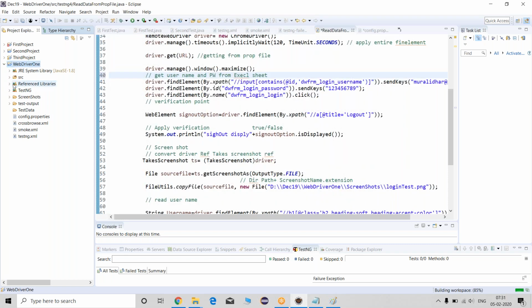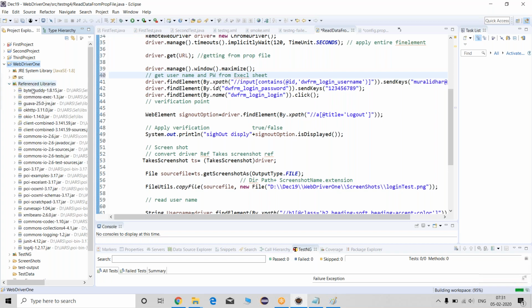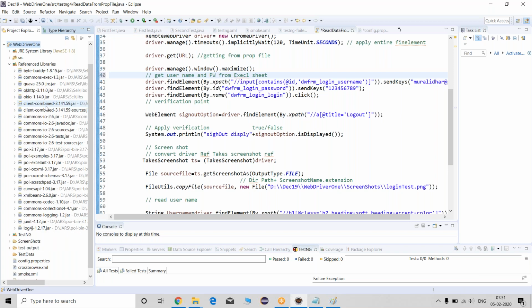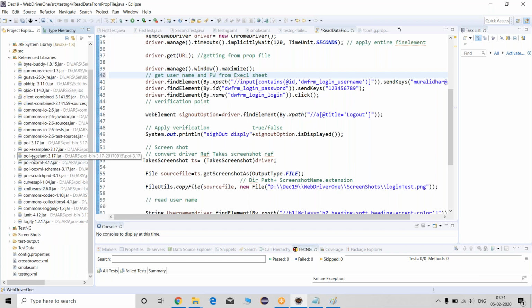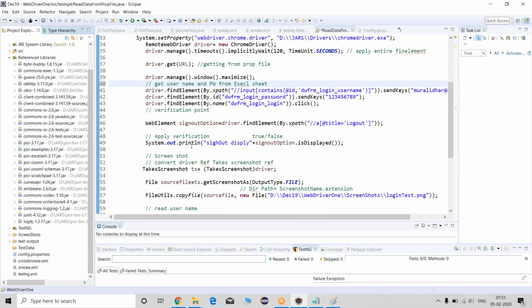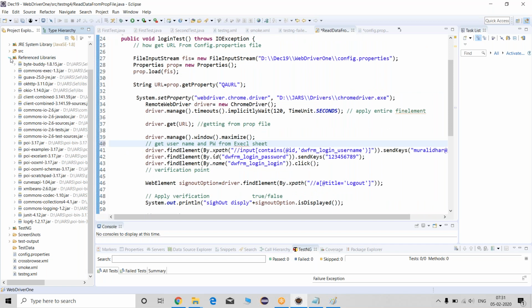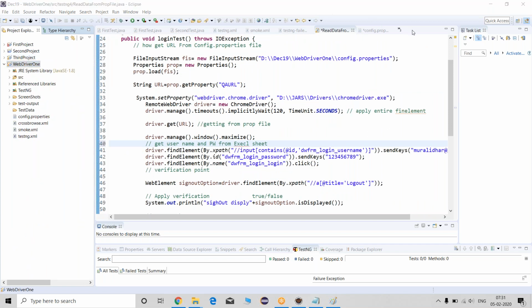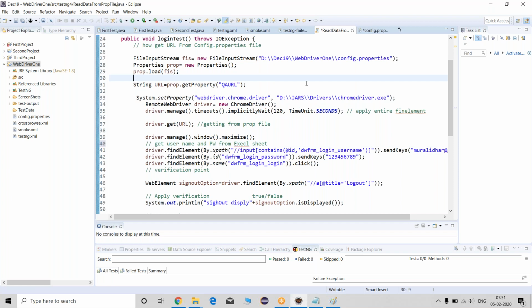Now you will get them under referenced libraries. You will see files like examples, excelant, OOXML, POI. These are all coming from the POI team. Now, after adding the jar files, you have to create a class.